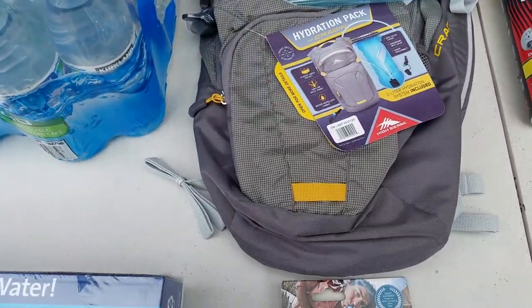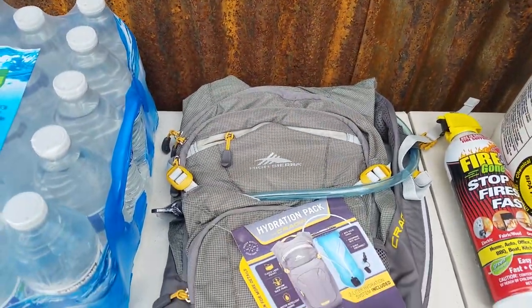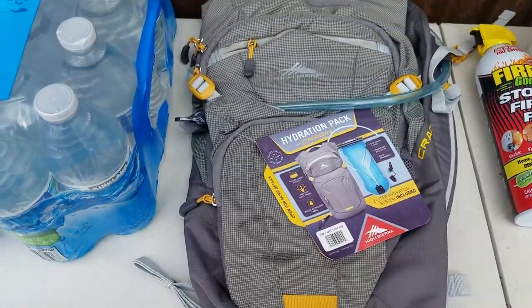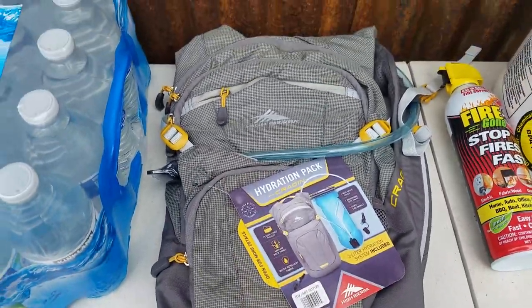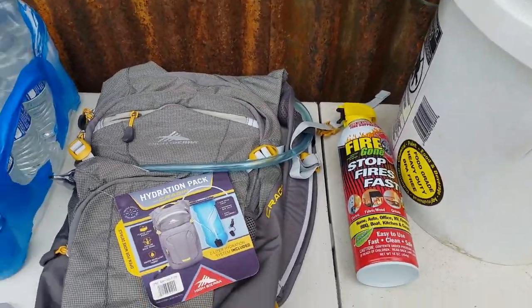This is a standard hydration pack based on the old Camelbak. It'll hold, I think, probably a gallon of water, or 2 liters anyway. And you can have that on your back, and some other stuff you can carry inside of there. You can have some security features and some food stuff in there. Fire suppression again, all right.